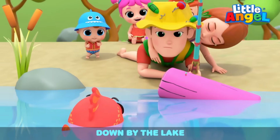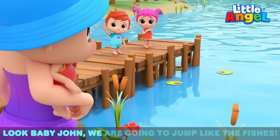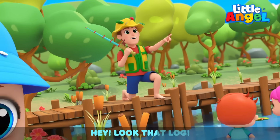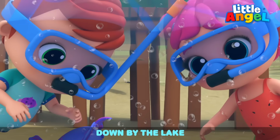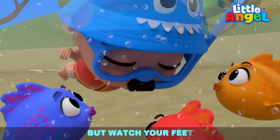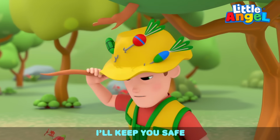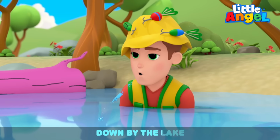Down by the lake. Okay, sweetheart, let's get in the water. Look, Baby John, we're gonna jump like the fishies. 1, 2, 3. Hey, look at that log. That could be my fishing spot. Down by the lake, we swim for fun. But watch your feet, you might trip up. Stay close to me, I'll keep you safe. We can have fun all day in the sun. Down by the lake.